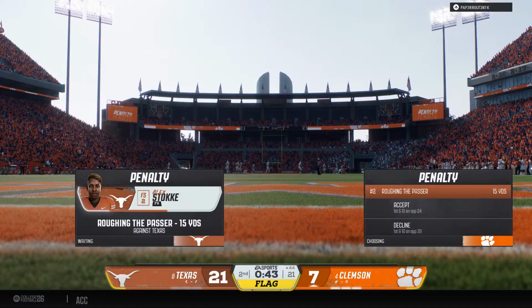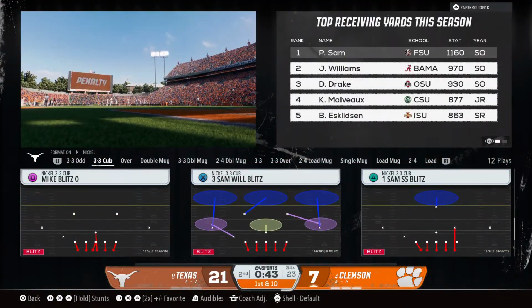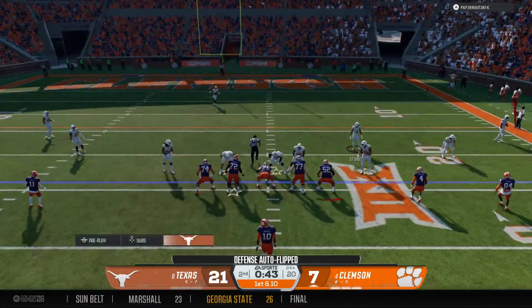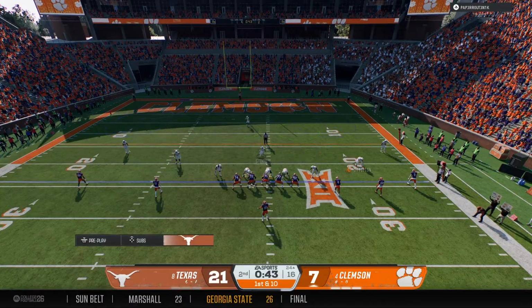The tackle is made, but there's a flag on the field. Let's see what that's about. Pretty easy call for the head coach. He will accept that penalty, of course. So a new set of downs to work with after the roughing the passer penalty on third down.